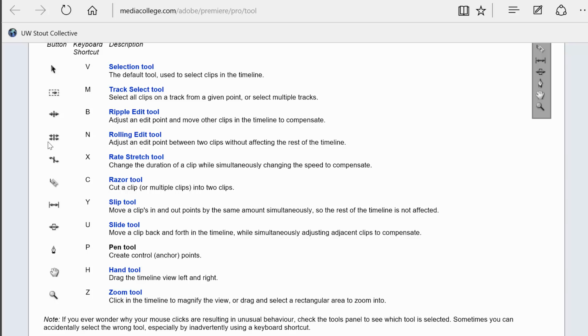You're going to use the ripple tool, the rolling edit tool, and the slip tool, right? Particularly, those are the tools that are going to be useful for trying to get your match motion. So you're going to lay these clips in the timeline, and you're going to have to adjust the edit points. It's much quicker to use these tools rather than try to cut it, because once you cut it, you can't really adjust it. So you just lay them in there, and you can butt them up.